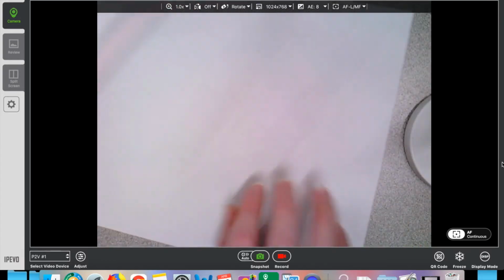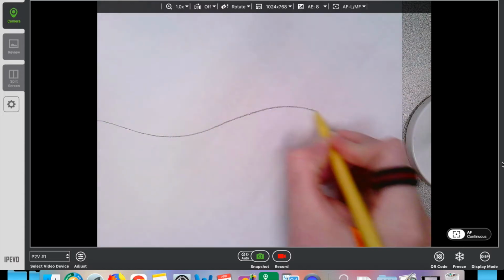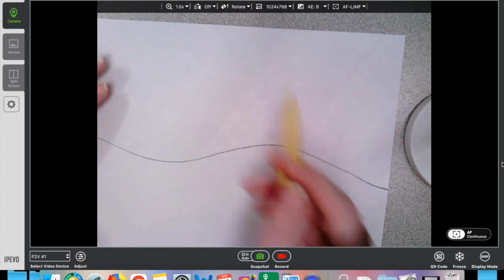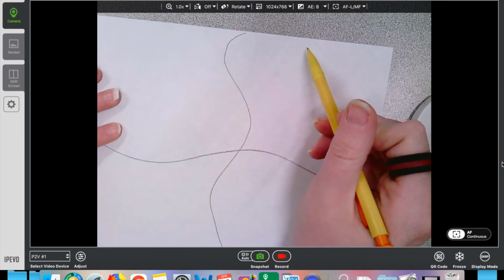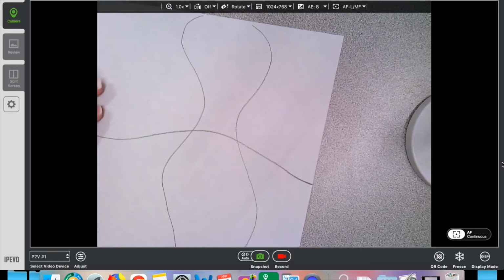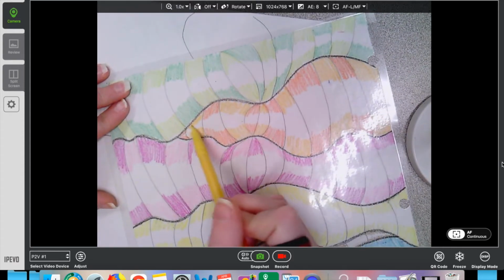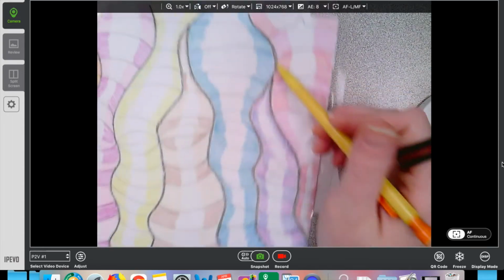The squigglies I was telling y'all about, the little worm shapes, if you would like to try these. Again, you're just going to draw a little squiggle down the middle of your paper. And then squiggles everywhere else. And they don't even have to be even. I like this one because this little squiggle doesn't even go to the end of the page. So that worm is actually a lot cooler. Like this little worm, it doesn't even go to the end of the page. So those were really cool as well.